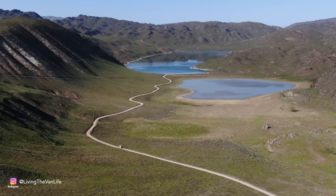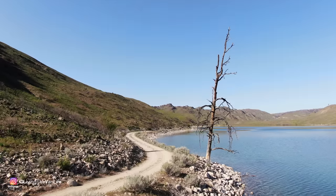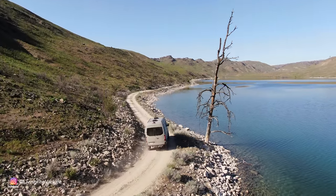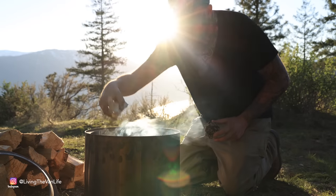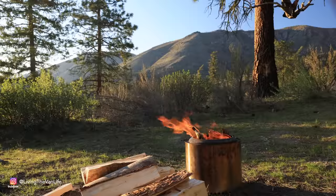Nonetheless, this is truly the beginning of the storm for the next chapter of living the van life. Now, it's nothing but adventures waiting to be found on the open road ahead, because it's going to be hard to find any terrain that will stop us now.